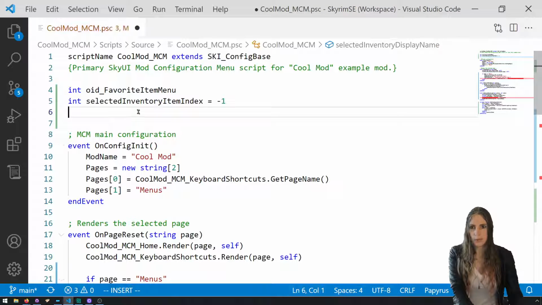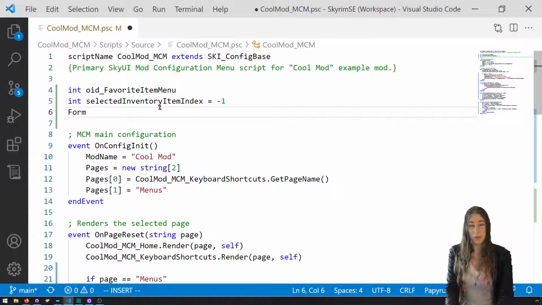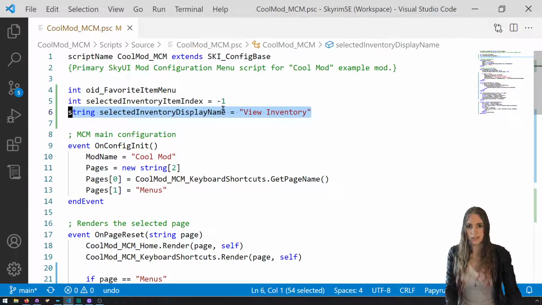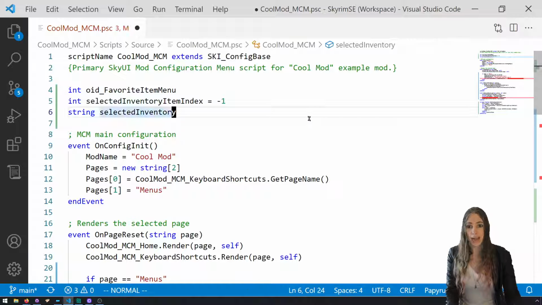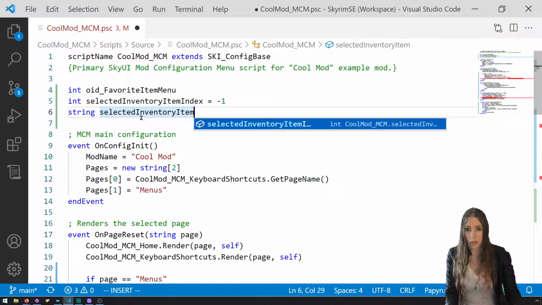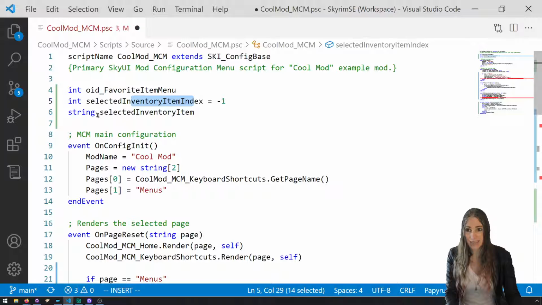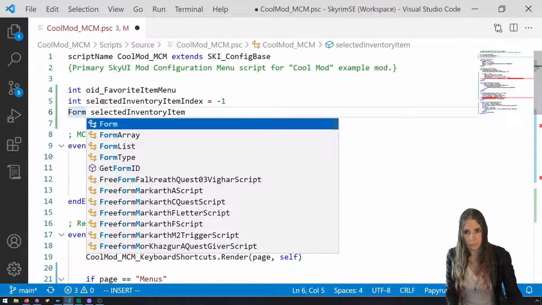Sure. Keep the selected index, but then we'll keep a form instead of whatever we just had here. Instead of a selected inventory display name, we'll say selected inventory item, the actual item. So there's the inventory item index, and there's the item, which is a form.